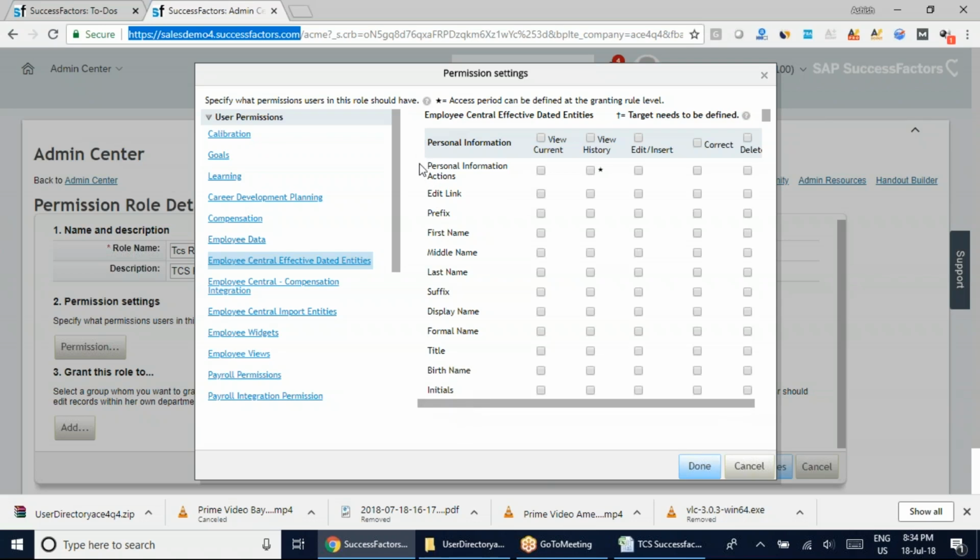In this case, if you want date of birth, you will have to contact your technical team, and they will do some modification and bring date of birth into this particular section. Now this is known as customization. Customization is not possible in any cloud-based solution, not only in SuccessFactors. That is a limitation of cloud-based software that uses SaaS-based technology. You cannot customize.